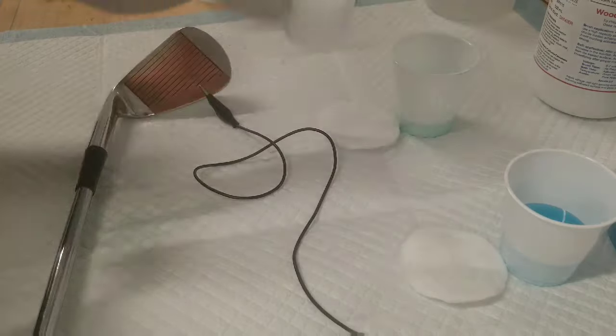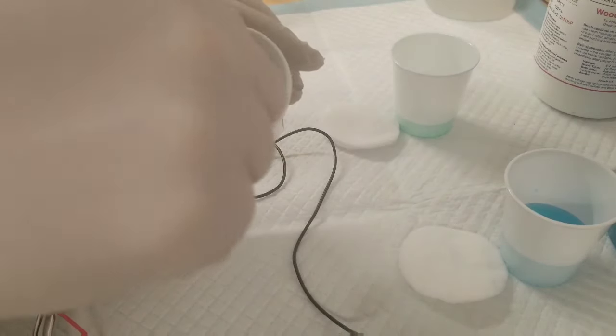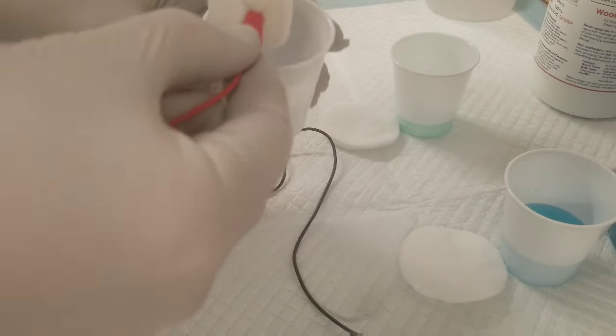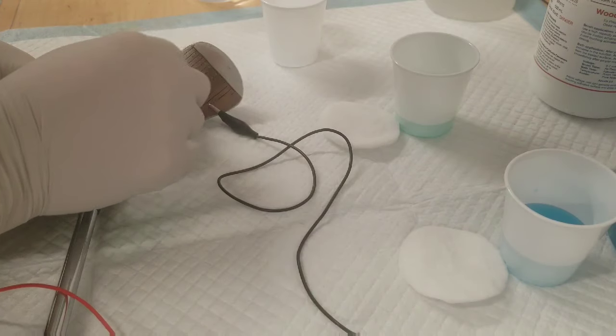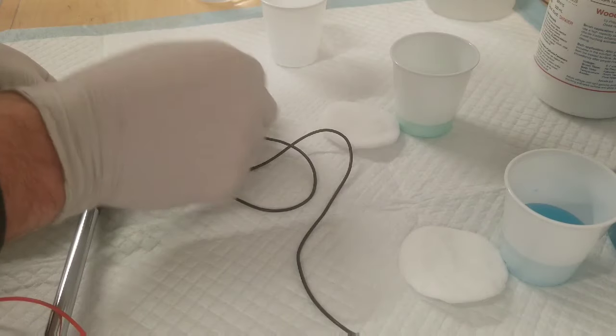So here I've just poured a little bit of the electrocleaner into this cup, and I'm going to soak this. All right, nice and soaked. And then I'm just going to brush it along the places that I want to clean.